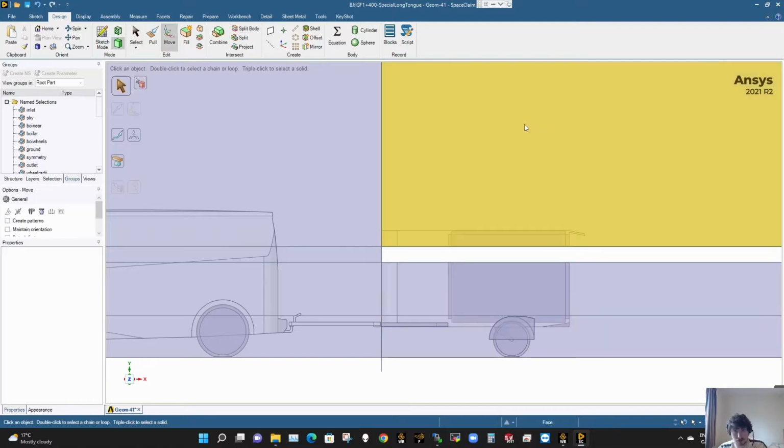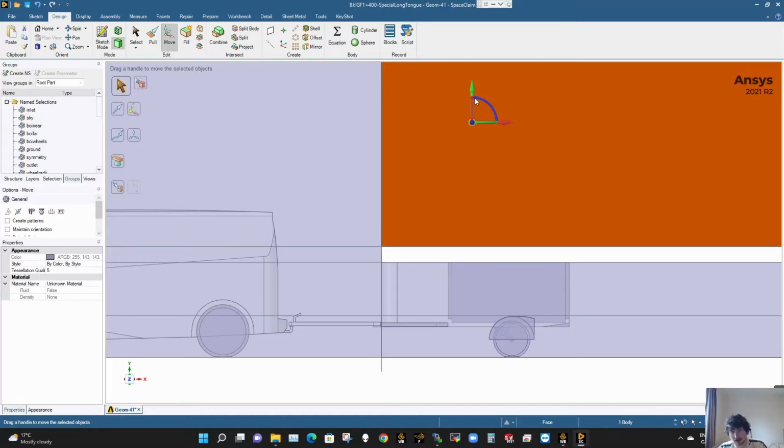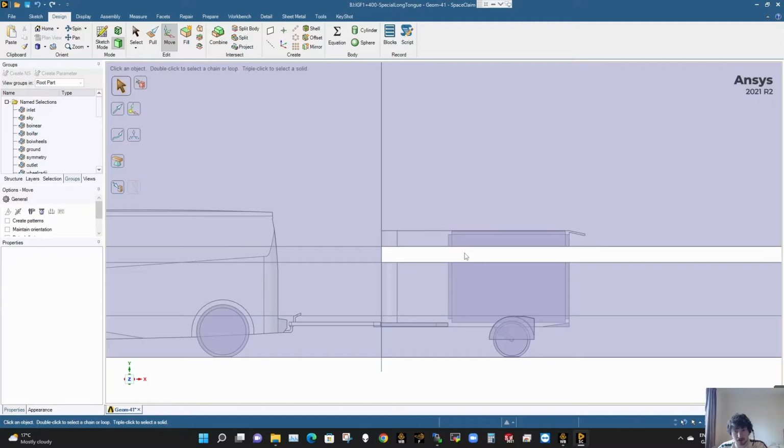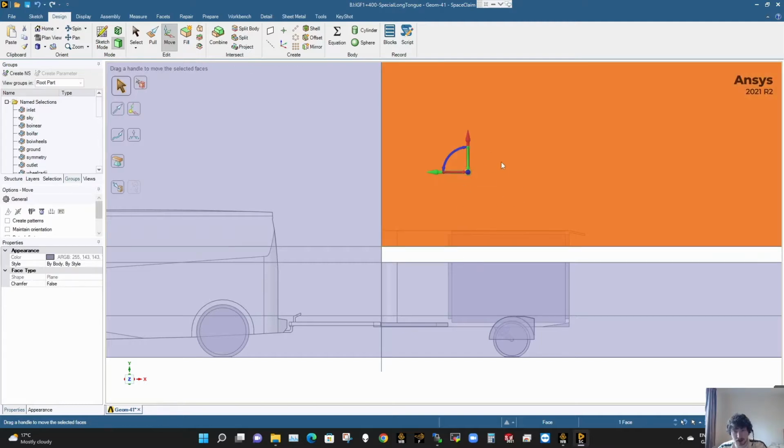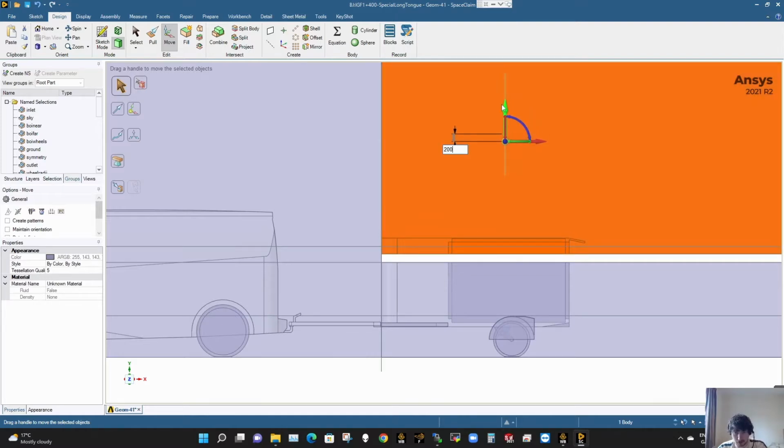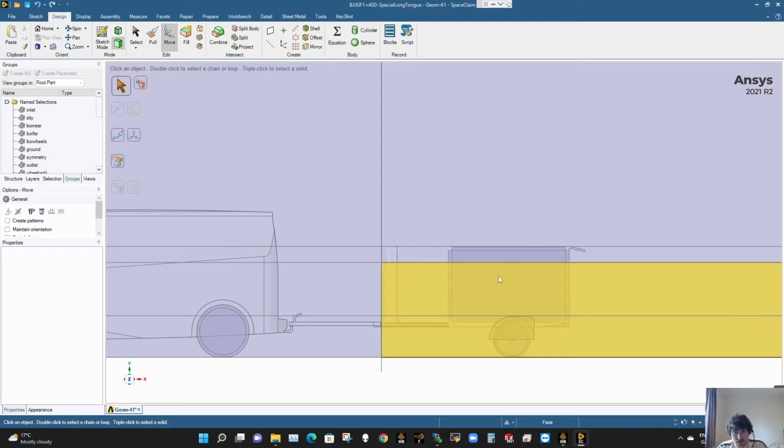What I'm going to do is get the move tool. I'm going to triple click this, or double click. I think it was double click, but you can triple click. You can experiment with it. What that has done is select the whole plane. When I just click it once, it just selects the front face. If I click it multiple times, it selects the whole domain. So you see it's a darker orange. I'm going to drop this down 200 mil. Now that's the trailer drop.